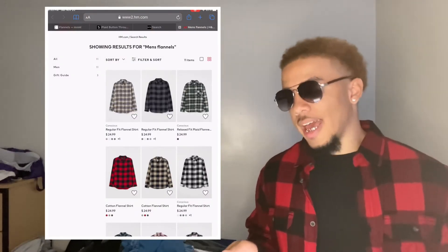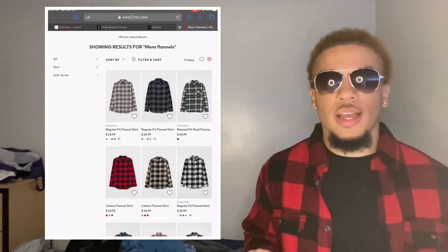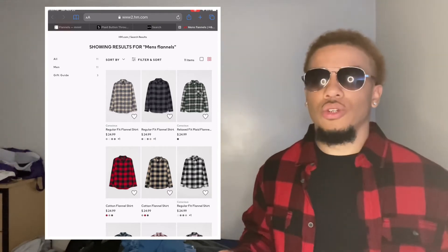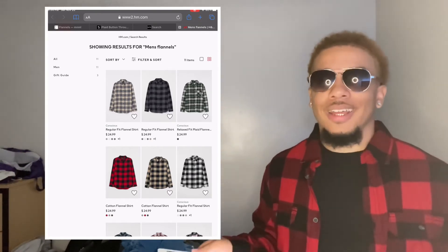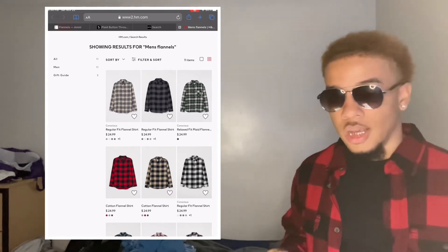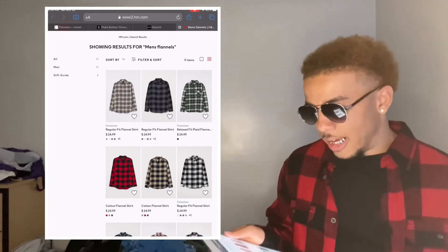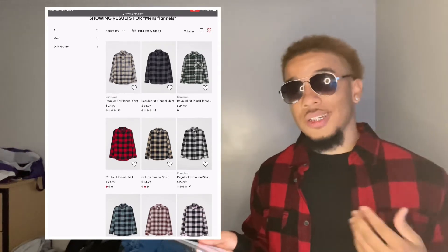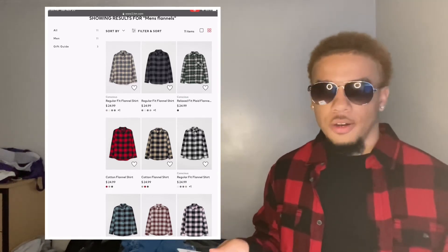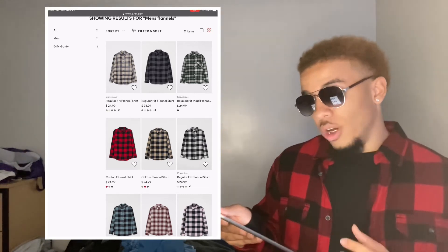The final place we got today is H&M. Y'all already know what H&M is — it's a store that sells women's, men's, and kids' clothes. They have H&M in almost any mall you go to, unless you live in a smaller town. You can get very cheap clothes there — t-shirts for four to six dollars, hoodies for 13 dollars. But surprisingly, the flannels are all 25 dollars, which is more than I expected. I would have thought they'd be like the Walmart ones at nine dollars, but no — they're 24 to 25 dollars.